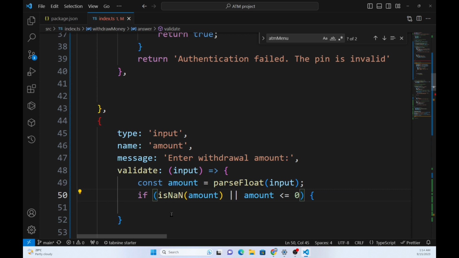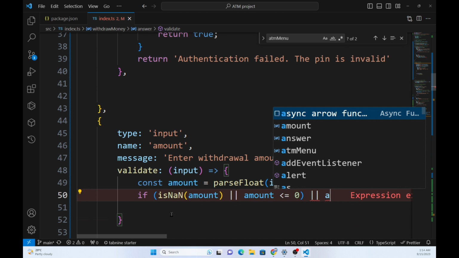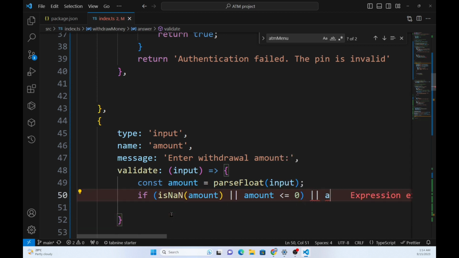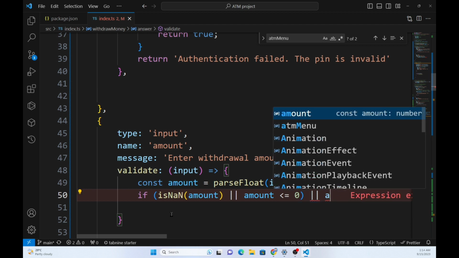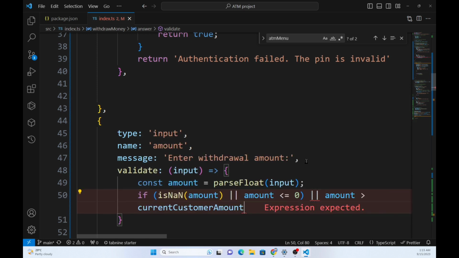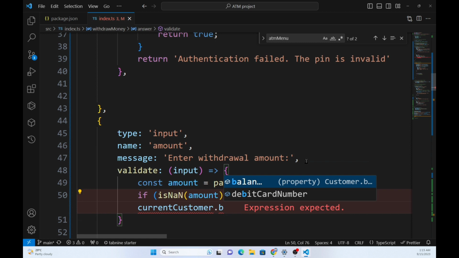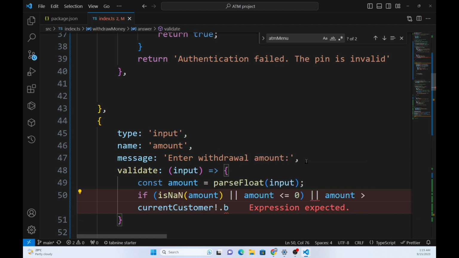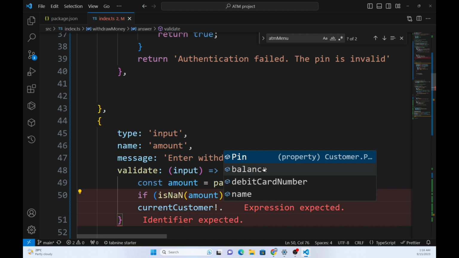Both can be done. Less than is not possible, but let it take. Or third, or amount is greater than, not equal to, current customer balance dot balance. Okay.